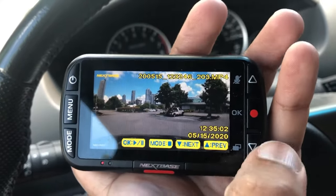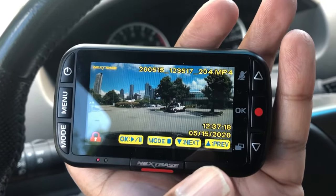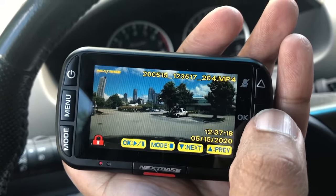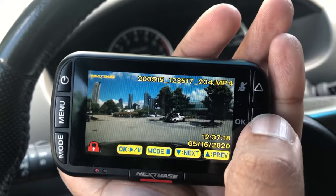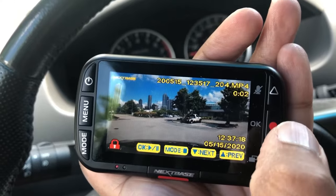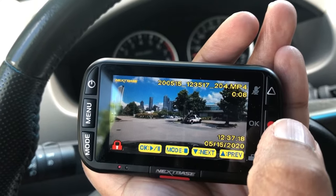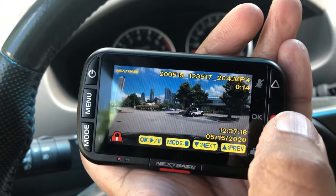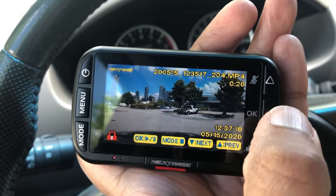There's one recording mode I wanted to quickly show you. You might notice a little lock at the bottom left corner — this is what happens when the intelligent parking mode engages. In this case, I was throwing things into the trunk of my SUV and it automatically turned on and started recording. I actually heard the camera come on, so I came to the front seat and turned it off. That goes hand in hand with tinkering with the parking mode sensitivity settings so it doesn't trigger prematurely.